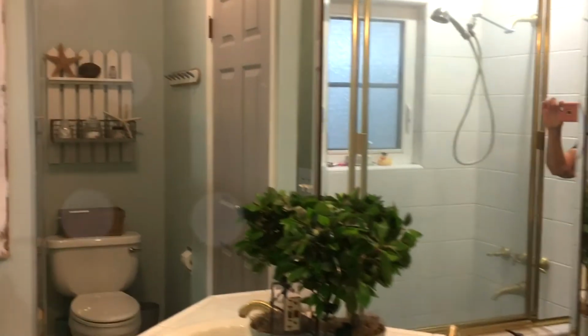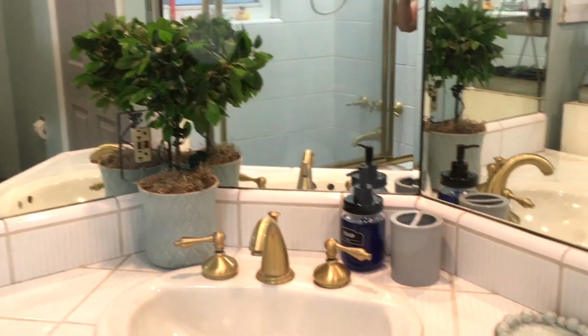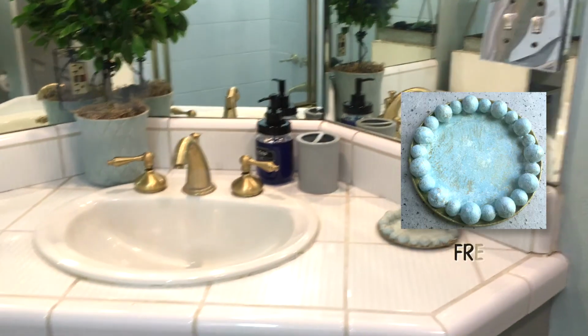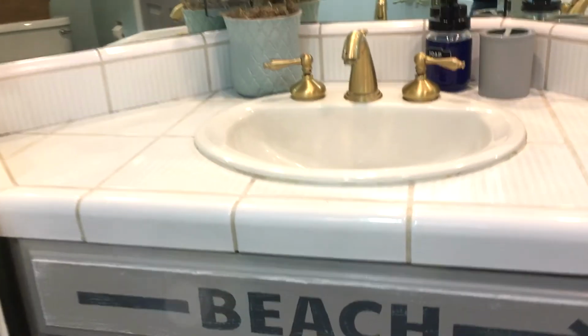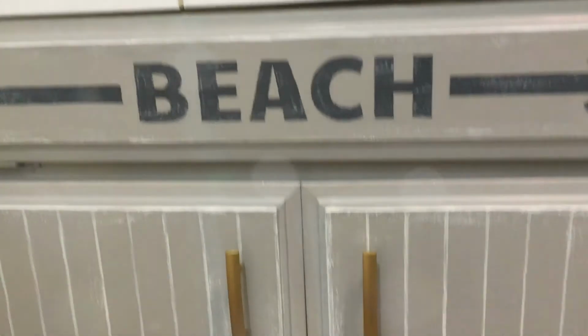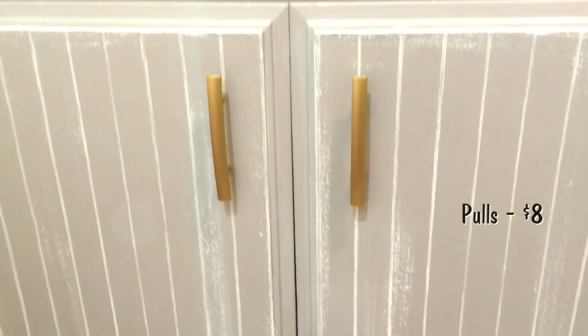The farmhouse style soap dispenser is from Amazon. You get a set of 3 pumps and labels, and then the mason jar was from Dollar Tree. The jewelry dish on the counter was free. I actually made it with Dollar Tree materials I already had. I also installed brand new modern cabinet pulls, and they were only $8 from Lowe's. And if you haven't done so already, you'll have to watch part 2 of the series to find out how to give your cabinets this faux beadboard effect.